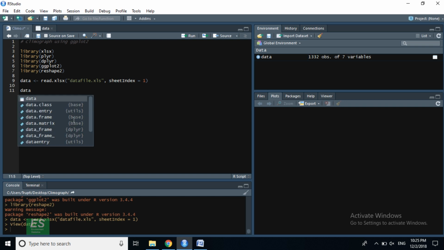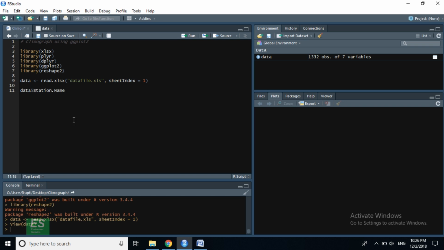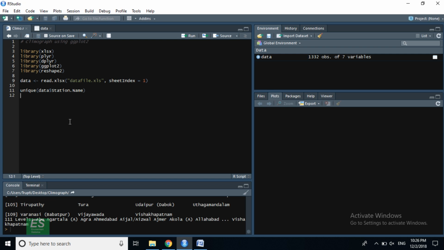First we'll see the number of stations. So there are a total of 111 stations. We will select only those for which we have 100 years of average data.